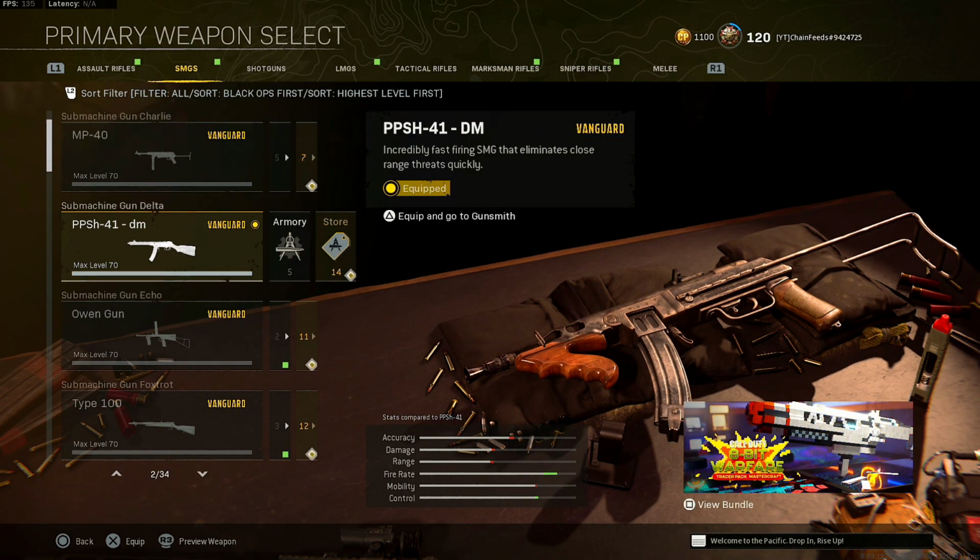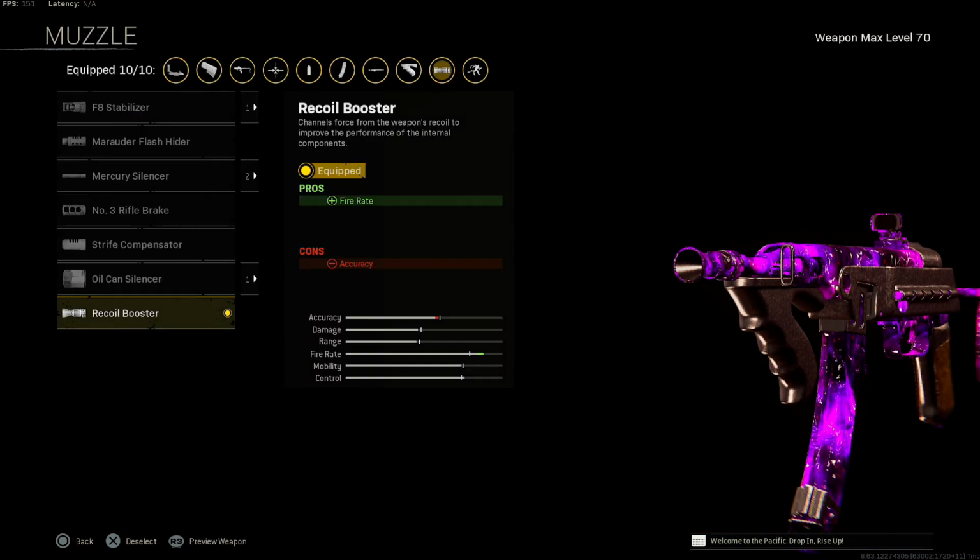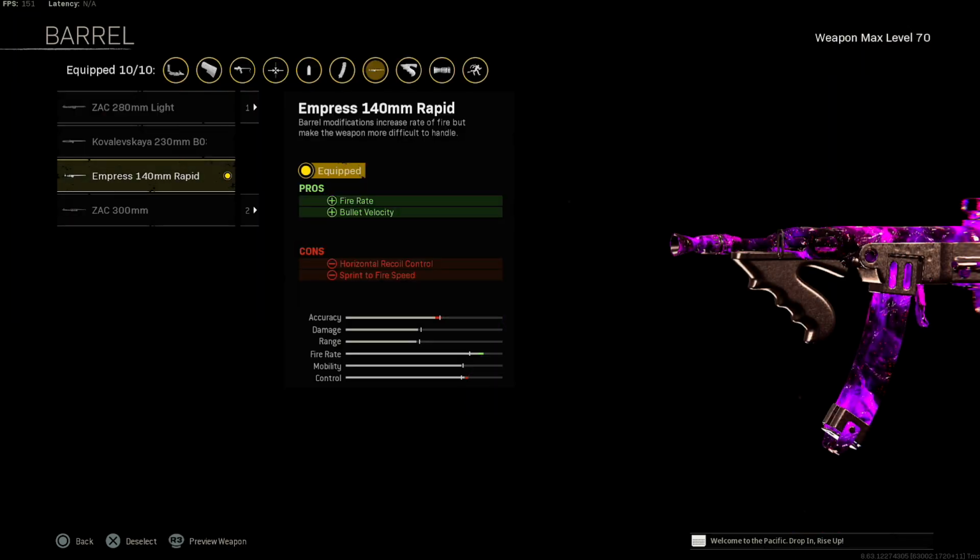The PPSH-41 from Vanguard. Make sure this is the one from Vanguard, not Cold War, guys. This is absolutely amazing. Started with a recoil booster for the increased fire rate and slight reduction of accuracy. Now we're going to move on to the Empress 140mm Rapid.